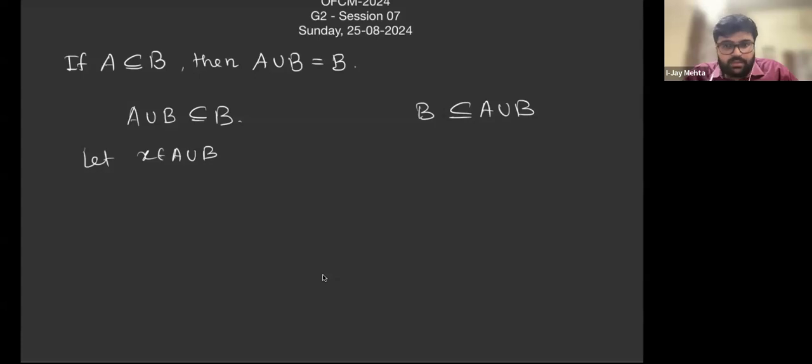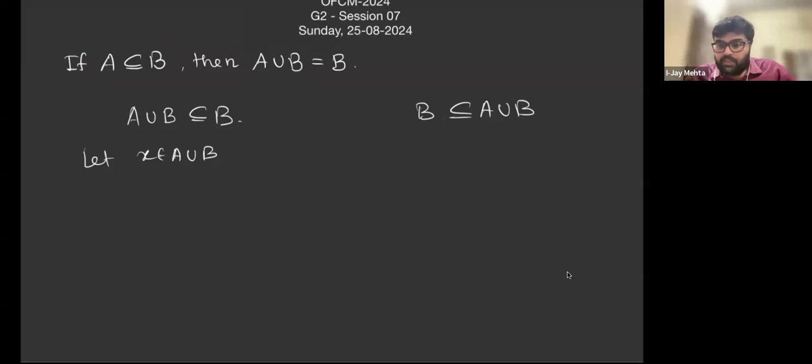Can we ask anything else? So what we showed, let me summarize. We showed that if A is a subset of B, then A union B equals B. And to show this, we showed that each of them is a subset of the other, right? And notice one more thing. We did not start with this. This was given to us, right? These were our tools. We kept it aside. We started with this, we wanted to show this, by showing each of them is a subset of the other.